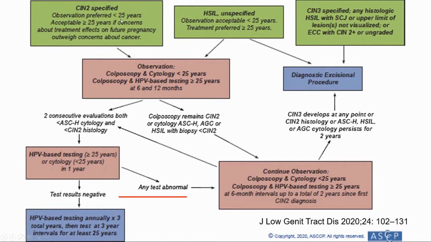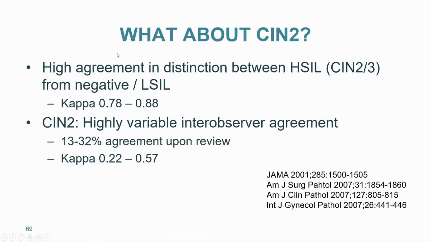Why? Because the rates of regression or resolution in that patient population, patients younger than 25 years of age, is significantly higher if the lesion is a CIN2. Also, if the patient is pregnant, or if future pregnancy is a high concern, and you really want to avoid a diagnostic excisional procedure that will basically take portions of the cervix out, right?